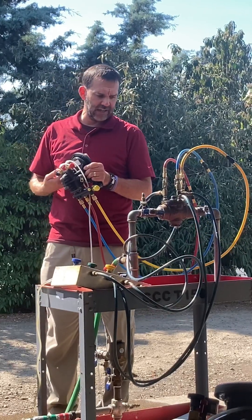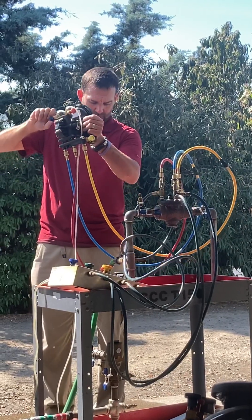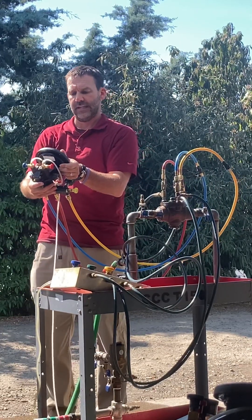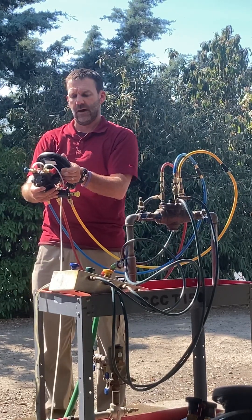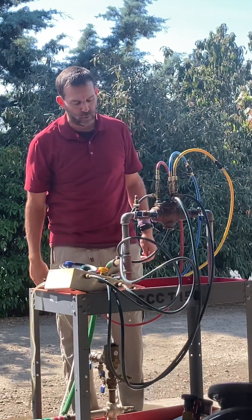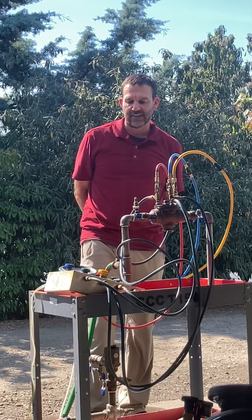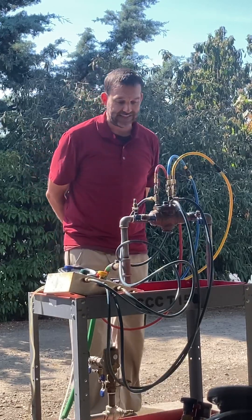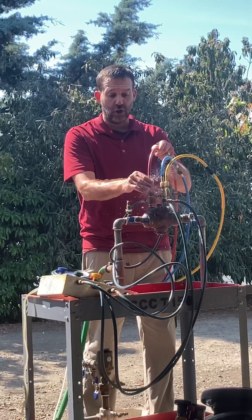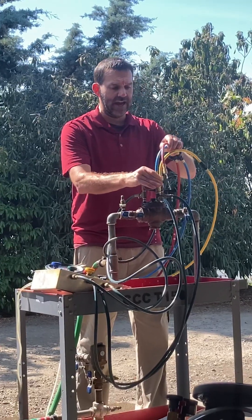Once check two is marked as tight, I can complete the third and final test, which is the number one check, by re-establishing the zone and creating flow. Close it and record the value of the third test — the number one check — and now it's 8.9. This is a passing assembly: a relief valve that opens at about 5.4, check two is tight, and number one check is tight at exactly 8.7. Head to a vertical assembly if you've not tested one. You have one hour — I need you to test eleven.